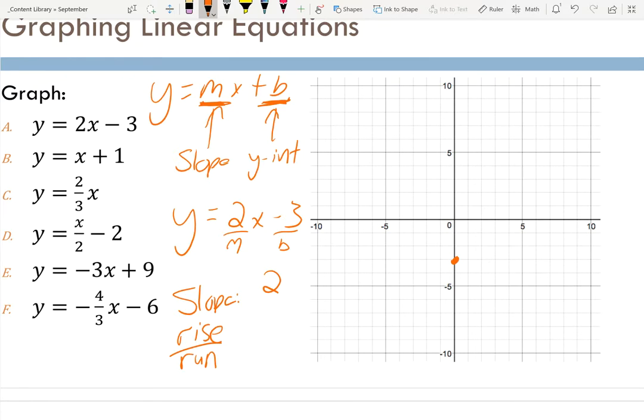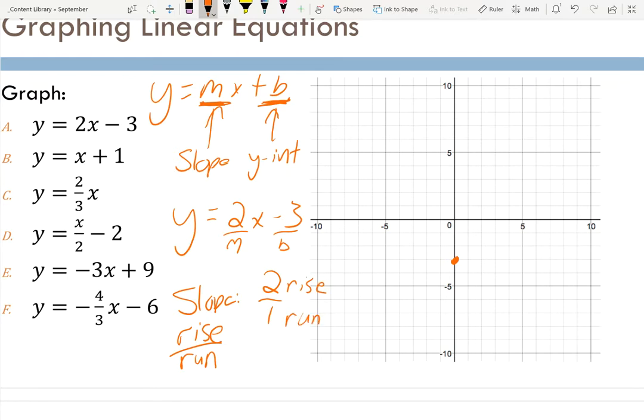The number 2 is the same as 2 over 1. 2 divided by 1 would still be the same thing as 2. So any whole number, essentially, you can just put it over 1 and make it look like a fraction. So if you had the slope of 7, you can put it as 7 over 1. That way you can clearly see that 2 in this case is our rise and run is 1.